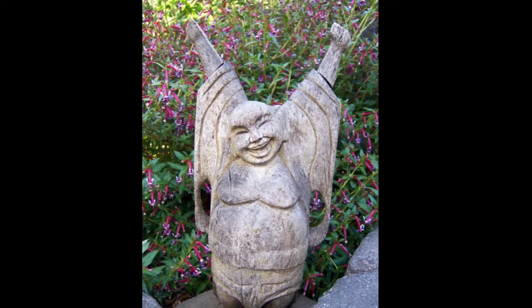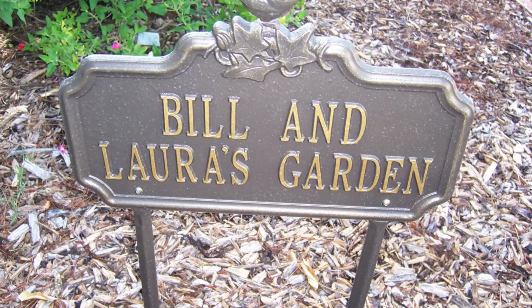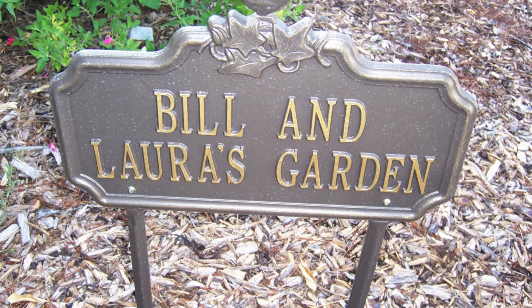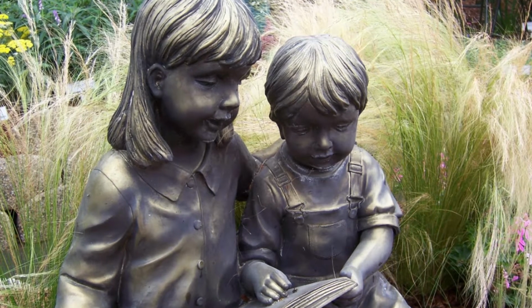Now, statues can be big statues or little statues. They can even be custom-made signs that welcome people to your garden. So here's a nice little range of different kinds of statues you can use to give some pop to your garden. Enjoy!